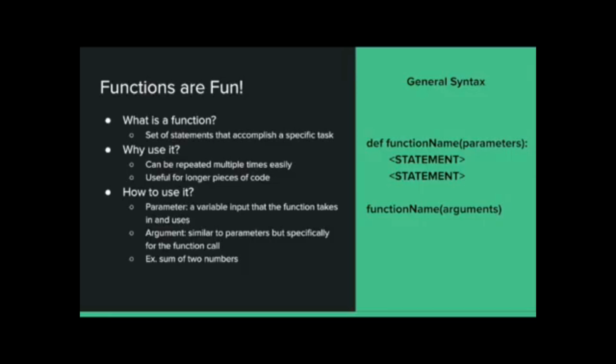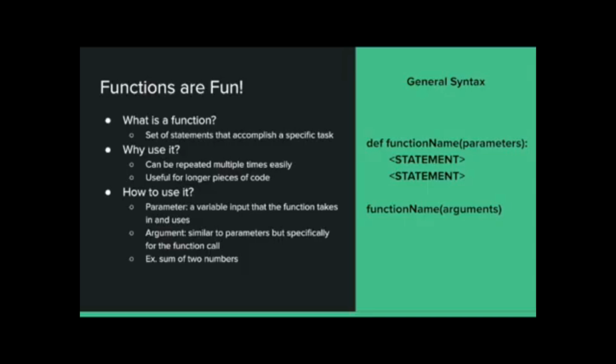And the reason why you would probably prefer to use a function is so that you can repeat these steps easily multiple times instead of having to type them up again and again. Especially when you have a function that's commonly used, it's much easier. And it's also useful for longer pieces of code. If you use functions instead of retyping everything, it can help shorten the length of the code that you have.